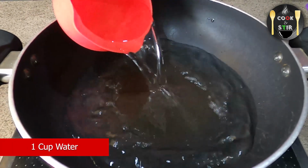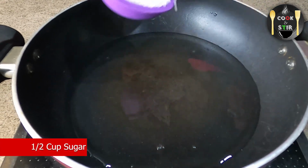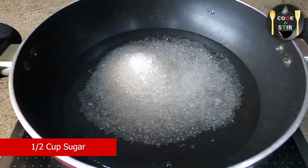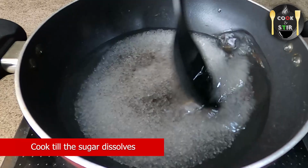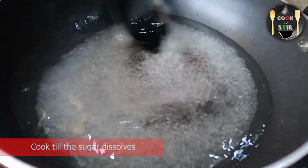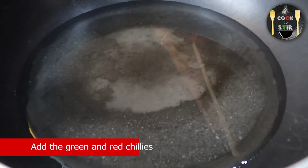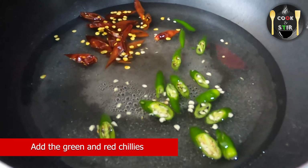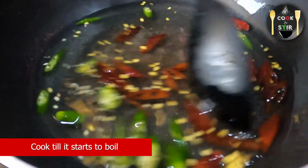Now take 1 cup water, half cup sugar, and cook till the sugar dissolves. Once the sugar dissolves, add the chopped chilies, both green and red. Cook till the water starts to boil.